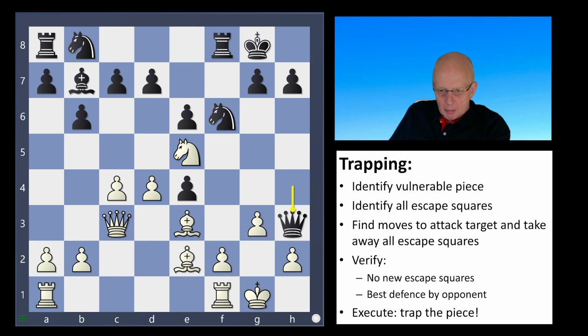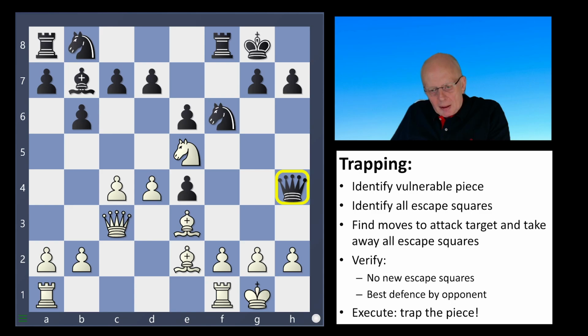So we have to prepare trapping the queen. And of course, the queen is on a dark square. So a logical way would be for the bishop on e3, the dark squared bishop of white, to trap the queen. But we need cooperation between the pieces, and we cannot play bishop g5, it has to be defended.